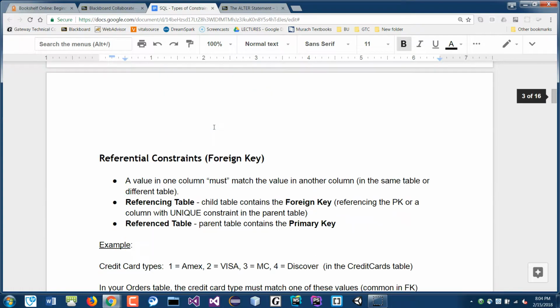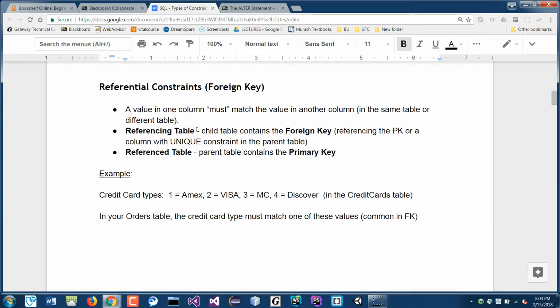And the referential, again, we already did a little bit of that on the assignment. The referencing table and the referenced table. Those two keywords tell you which one is the child and which is the parent table. So the referencing table is the one pointing to, or depending on, the other table, right? So this is a dependent table. This is the child table, and the one being referenced is the parent table. So usually the referencing table has the foreign key. Okay, we call that the foreign key, and then the primary key is always applied to the parent table.